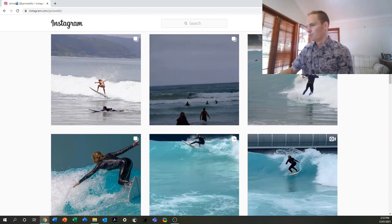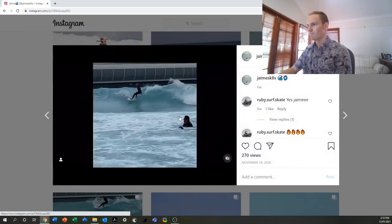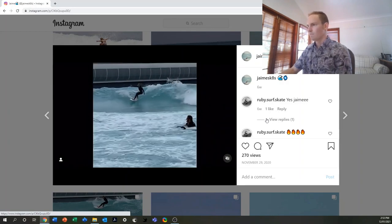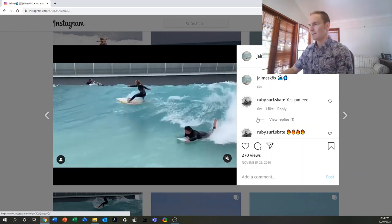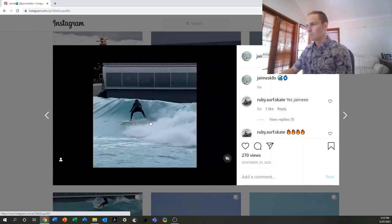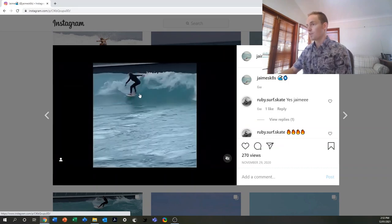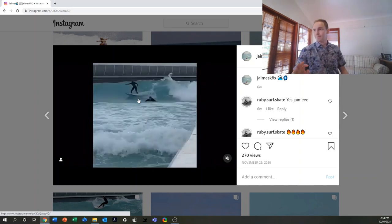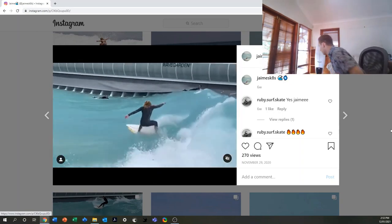Another just full ripper. Very, very nice. The base technique is all there. We were talking about foot positioning before. You could benefit a bit from chucking your back foot further back, and also shifting your weight. So we're going to hit the board again.